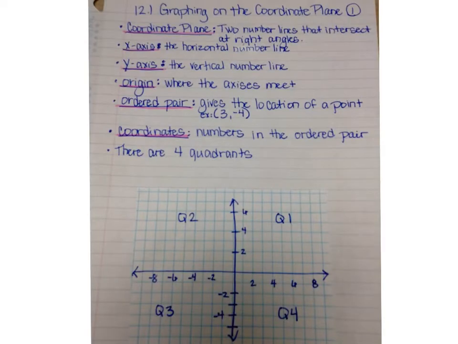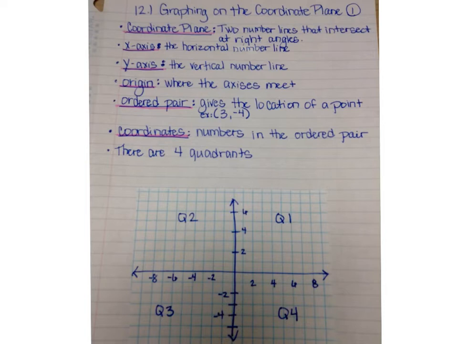All right, so we have a lot of definitions this time. Some of them you've probably heard of. So we're going to just start at the top. The coordinate plane is basically just 2 number lines where they intersect at right angles. So that's exactly what you're looking at down at the bottom of the screen there. The x-axis is the horizontal number line. It goes across. And the y-axis is the vertical number line. It goes up and down. The origin is the very center where they meet.